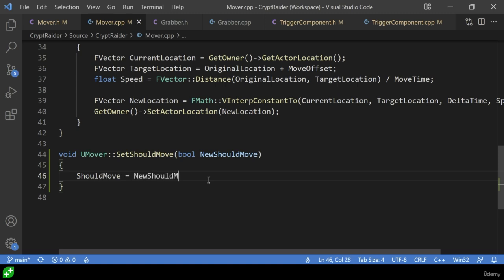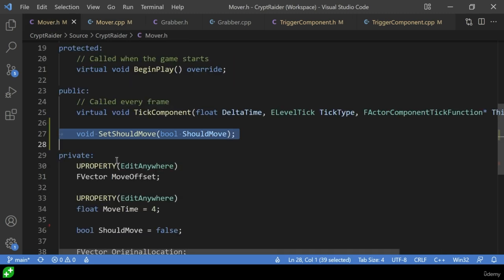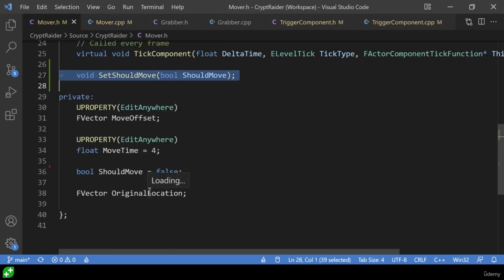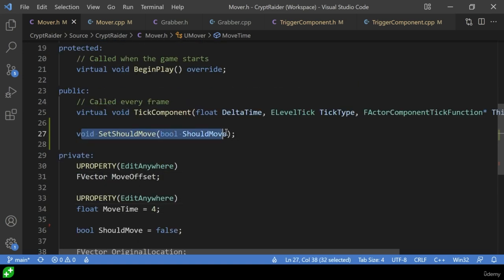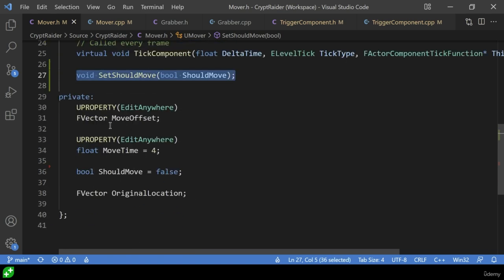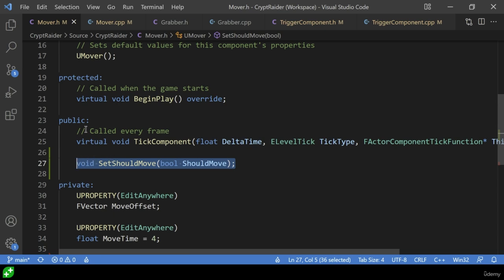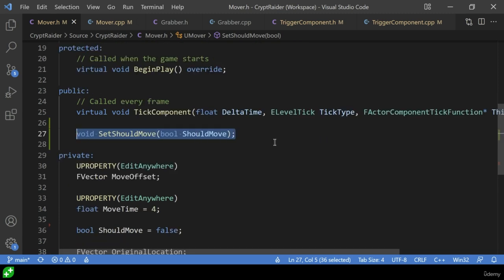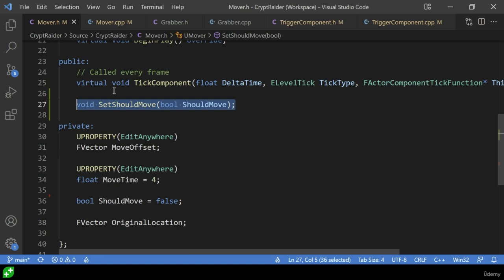Now, you might be wondering, why don't we just make the variables themselves publicly accessible so that we can set those directly? That's generally not good practice in C++, because if you let somebody change your variables, you never know what could be happening to them. Whereas if you have a method there to do it for you, it allows you later on to change how you structure internal variables without having to change your public functions, which means there's fewer updates to different classes that you have to do. So generally, as a rule, we always use setters and getters if we need to access variables in other classes.